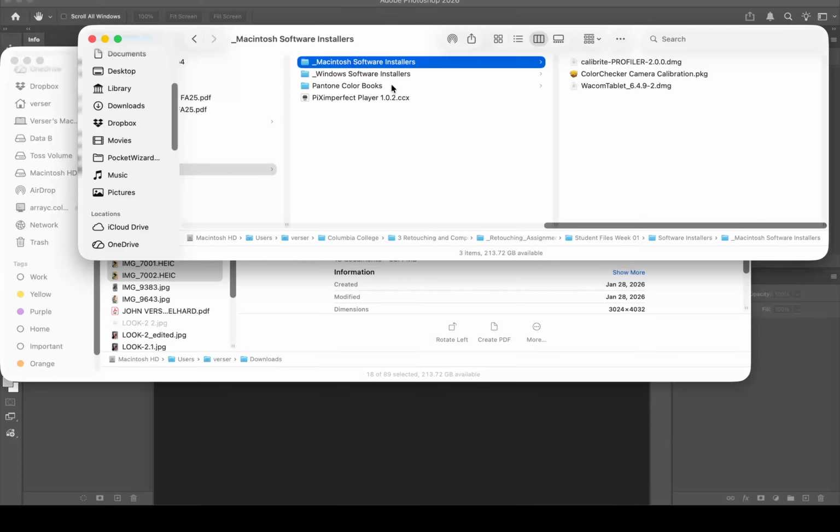But typical of Adobe, they charge you more than Google does to use their technology directly in Google, right? Which is, anyway, it is what it is. But anyway, there's solutions to all of this, I guess is what I'm trying to say. But at any rate, the Pantone color books, it's Pantone.